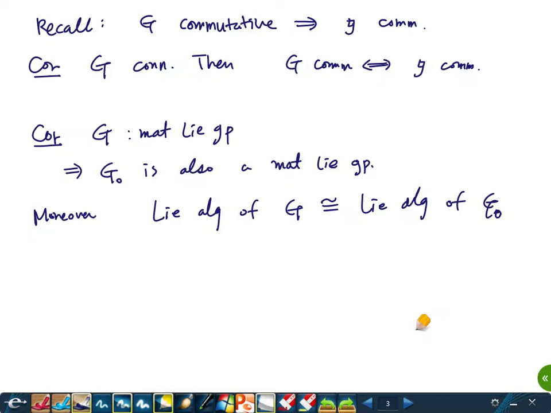So because of this correspondence between Lie algebras and Lie groups, you can study just one side, and that will be pretty much enough. And it turns out that Lie algebras are easier to understand than Lie groups, at least from our point of view. So from now on, we will be mostly focusing on Lie algebras instead of Lie groups. Okay? All right, so that's for chapter 3. Now we're going to move on to the next chapter.